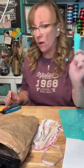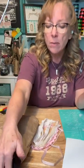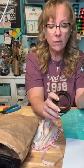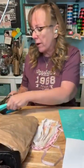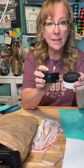And then I do have a hole punch. I have some vine-colored wire. If you just have wire, again, out of my stash. I have some wire cutters, I have a hole punch. And then I'm going to be using black and white paste.